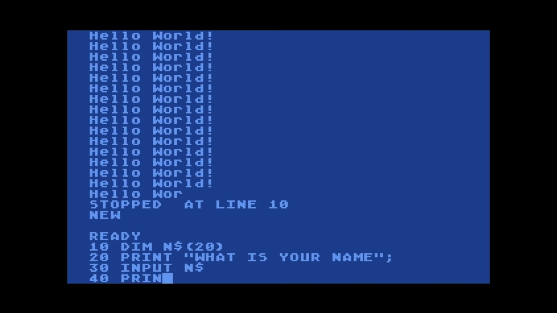I will have to print it out also. And semicolon, and then our variable.